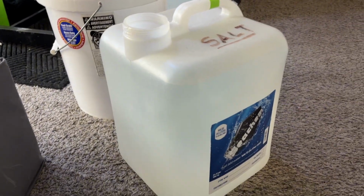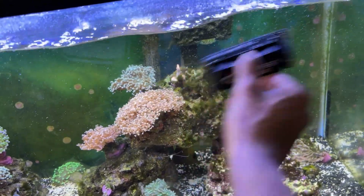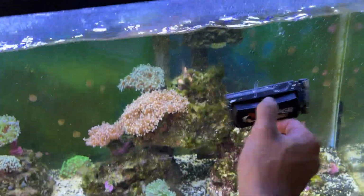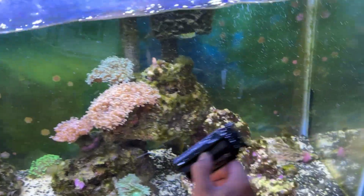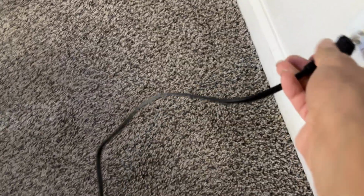3 weeks of no water change and trying to live off of just RO water for the corals, it wasn't really working out. I think I was starving them of the things that they need. But now that they've gotten some of the salts in, you can notice some immediate difference. They started expanding up right away, looking way better.